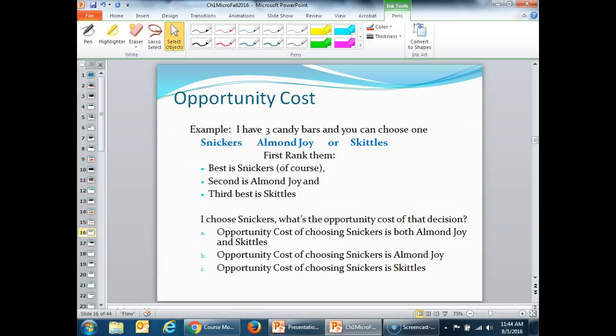So I chose Skittles. And then my next question to that person in the front row is, well, what's the opportunity cost of you choosing that Skittles? Is it the fact that you had to give up Almond Joy? No, excuse me, Snickers. I'm going to say Snickers is the best. Okay, what is the opportunity cost of you taking that Snickers? Is it both Almond Joy and Skittles? Are you giving up just Almond Joy, or are you giving up just Skittles? What is the opportunity cost? What is your best alternative to Snickers? The answer would be the opportunity cost is Almond Joy.